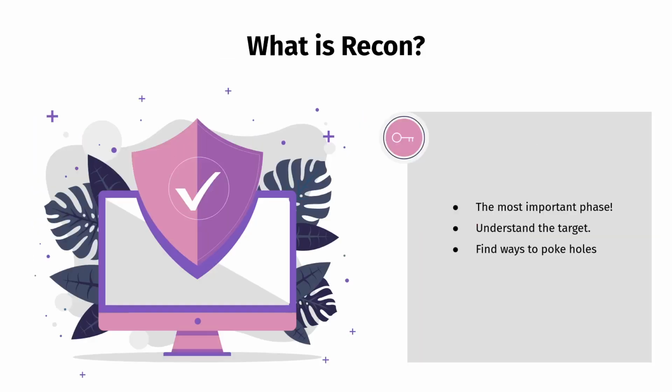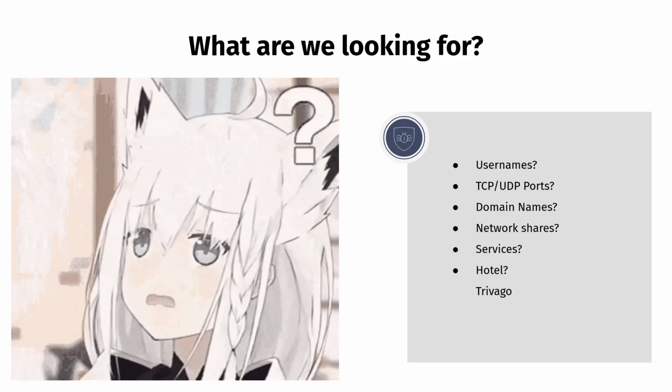So what is recon? It's arguably the most important phase out of these 4. It's about understanding the target, and it's about finding where the weakest link is. I forget where I heard this, but every network is only as strong as its weakest link. And during recon, we find where the weak links are, and then after that, we can poke holes a lot more easily. So recon this, recon that.